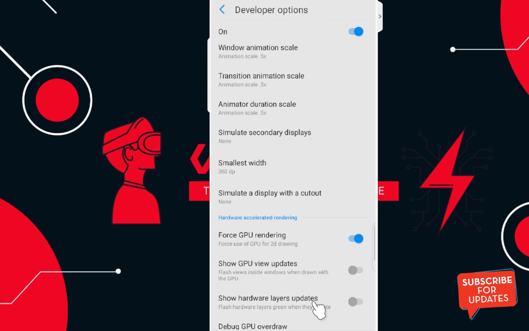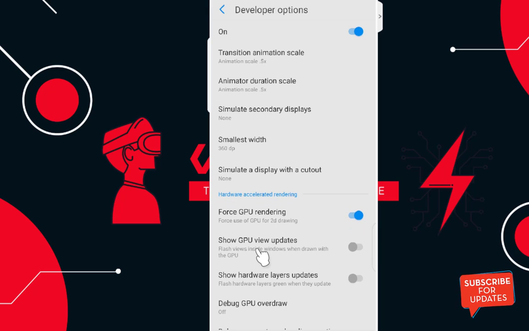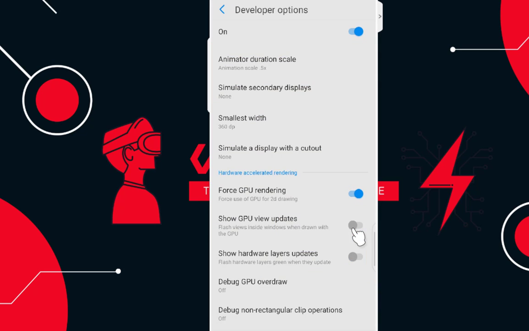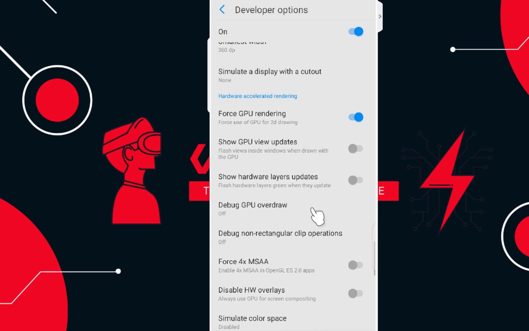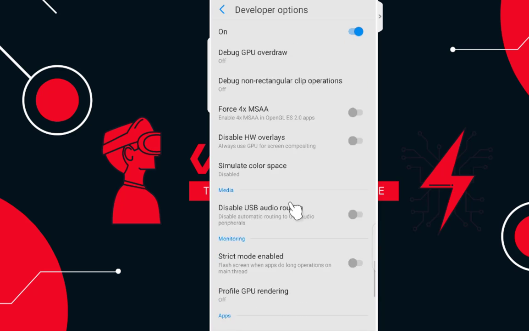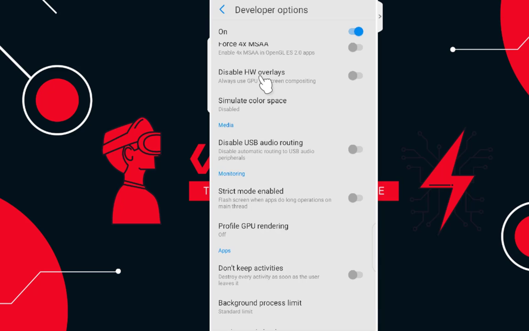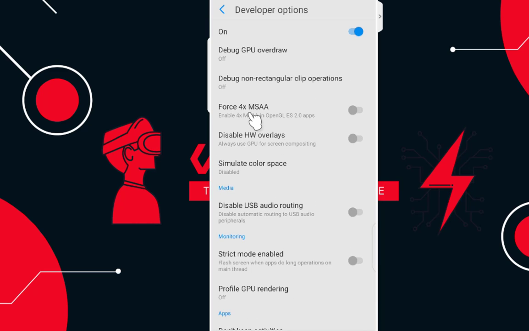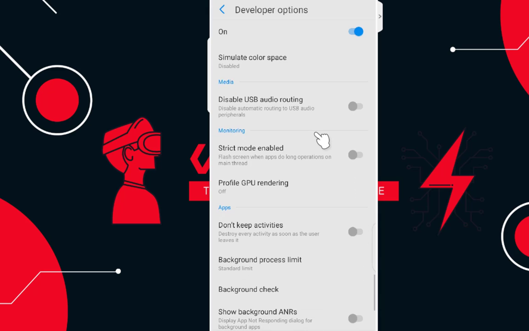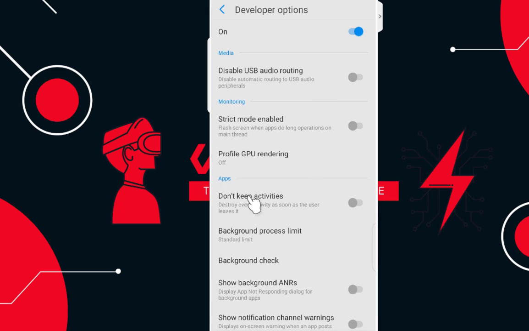So you just want to activate it. Please don't show up the view of this, because if you show it, let me show what happens when it's activated. You can see what is happening, so don't activate it, just leave it. What you are going to activate is force GPU rendering, so none of this should be left off. Now let us go on to the app. Leave it like that first, we don't need it here for now.